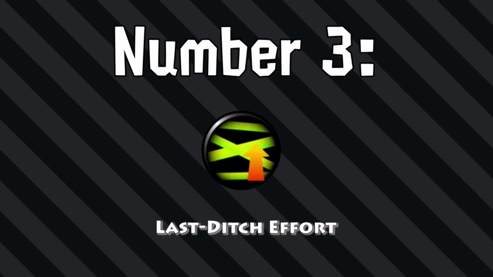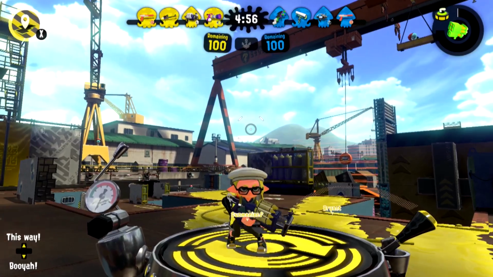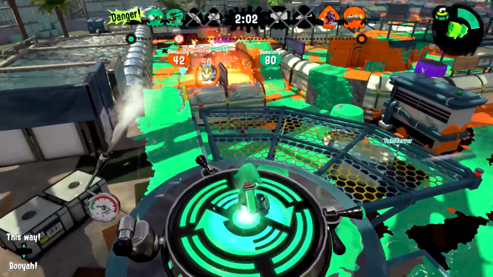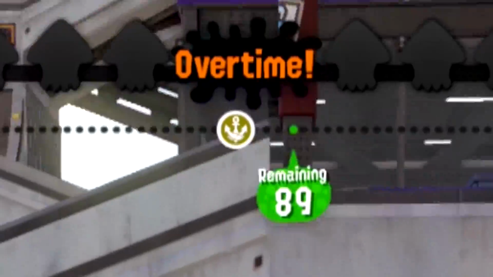Number 3, Lastditch Effort! Wow, Vasco, you're just speaking on the time-based abilities, huh? Kind of, but for good reasons. Lastditch Effort activates during the last 30 seconds of a match. However, if you're playing ranked, it'll also work as soon as the enemy's score drops below 30, and during overtime.